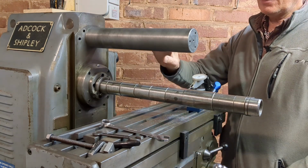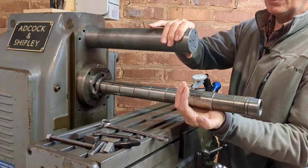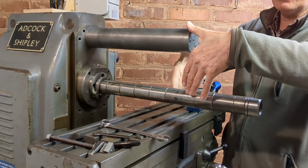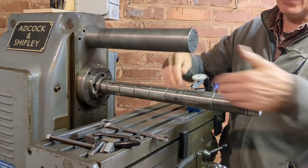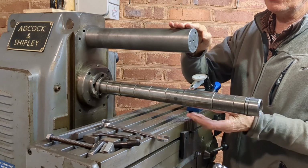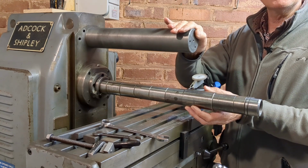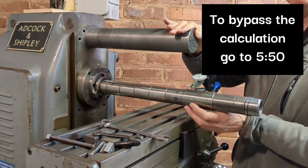So you've got those two factors, meaning that a proportion of this will be carried by this arm, but also you have the mass and the weight of the support bracket which goes on the end here, which we're making, and this is the subject of this video. That's also contributing to a downward movement of this structure. So what we can do is calculate that and see if that is a significant number.